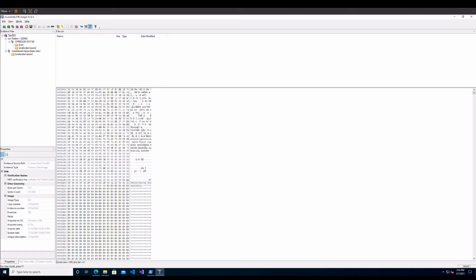But that's an easy way to tell where a boot sector is. Then you've got the FAT, which immediately follows the boot sector. The FAT tells you the allocation status of all of the sectors within the disk that you're looking at. And that's about all it does, so we won't really be working with the FAT in this case.